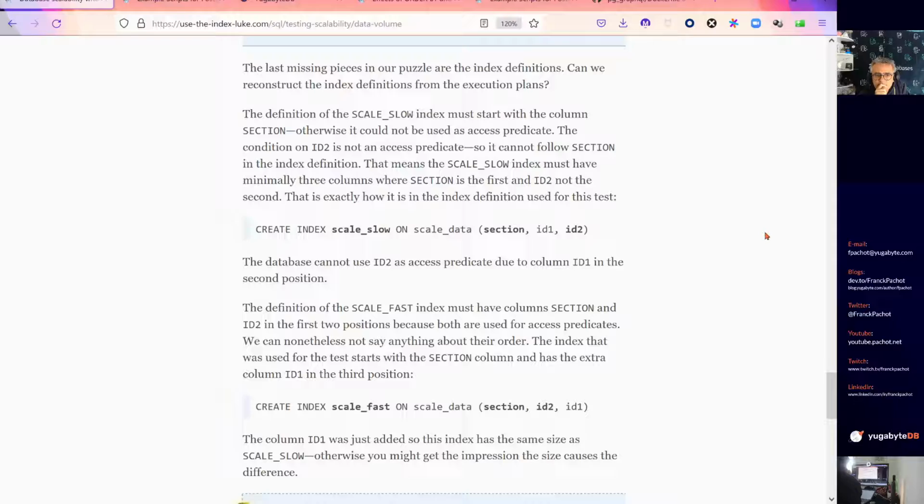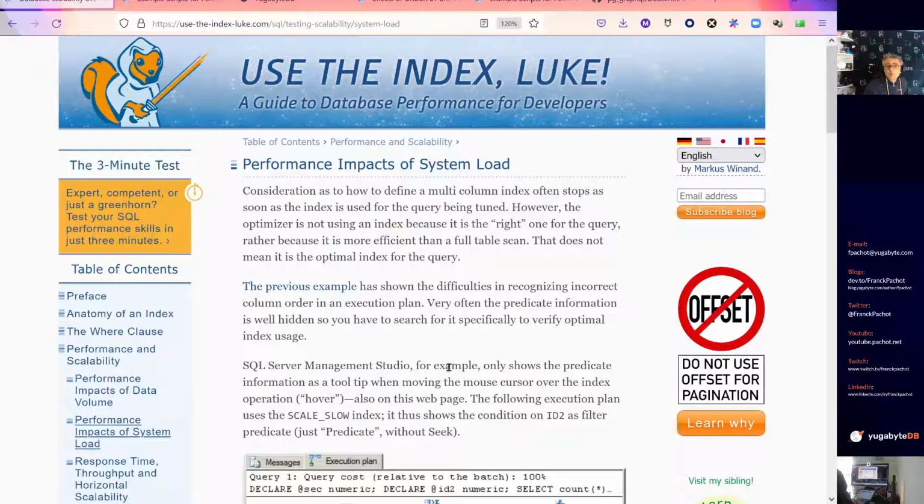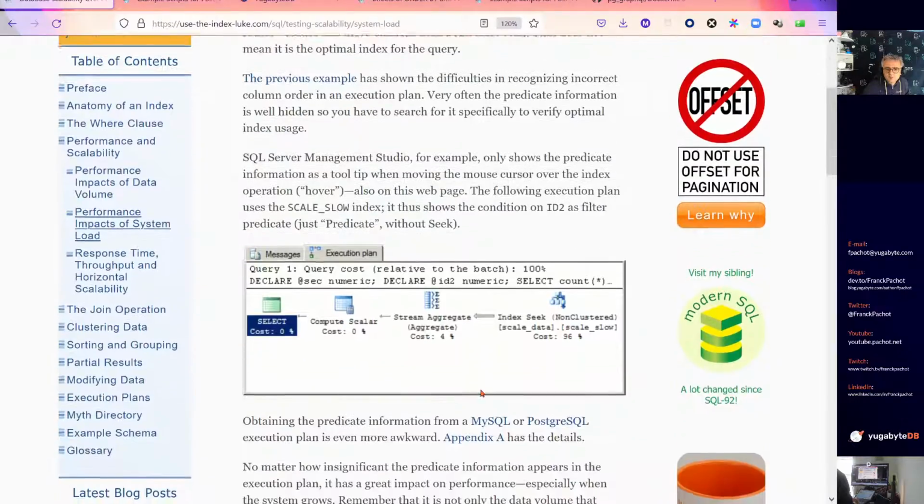What do we have here? Yeah, we have seen that, and I've been talking about the performance while doing the example, so this is also why I don't really need to read it again.